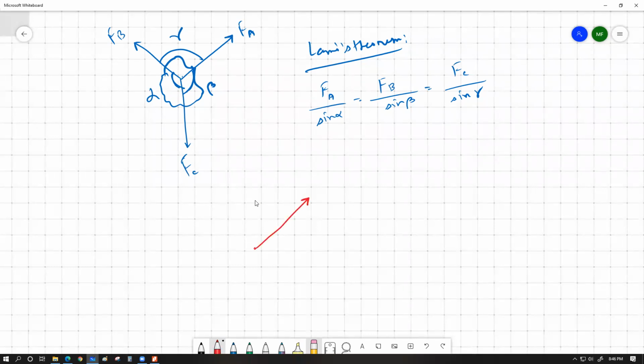and if B produces an angle beta with this one, so if I extend this line over here, and what is the angle between FA and FB? FA and FB has an angle of gamma between them. So the angle between FA and FB is gamma. So from this point, if I draw an angle of gamma here, I should get the element of FB. Yes, so this is my FB. Let's say it goes all the way up over here. This is the angle gamma. This is FA and this is FB.